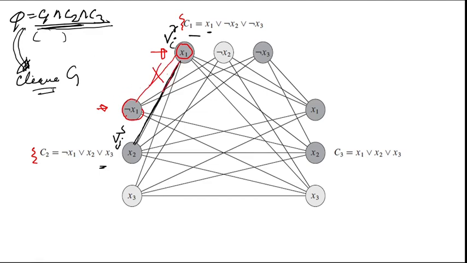All remaining connections you should make in the graph. So this X1 will be connected to this, X1 will be connected to this, and X1 can also be connected to X2. X1 can also connect to X1 itself, no issue. Similarly for this one, once you have not X2, this connection should not be there, because X2 and not X2 are negations. Similarly, X3 and not X3 should not be connected.